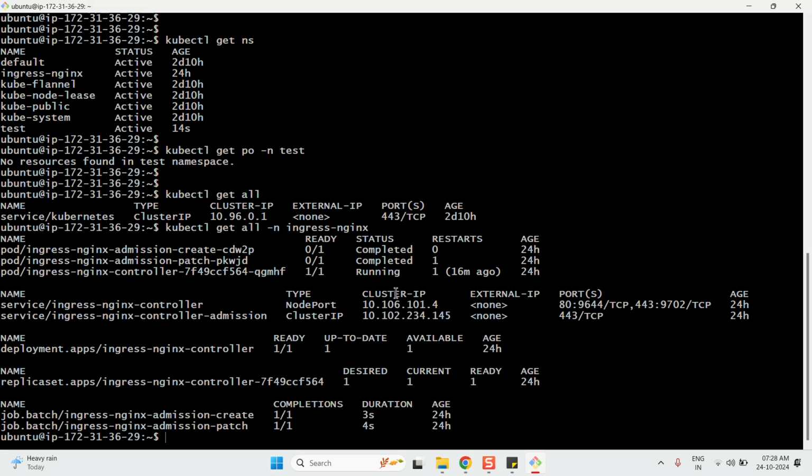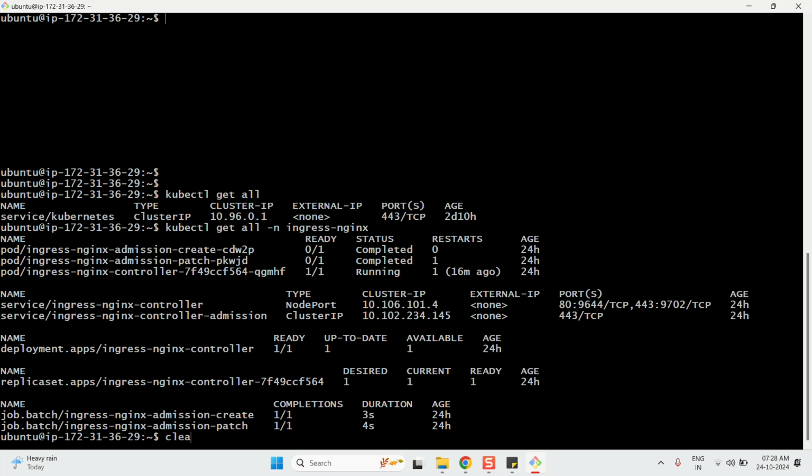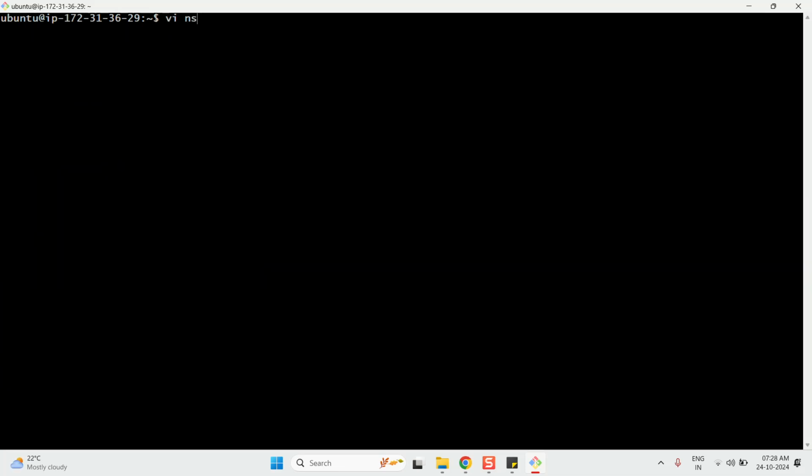So far we just saw creation. You can create a manifest also: simply create a manifest file or use an existing one. I told you, right, three hyphens in between the services. So apiVersion: v1, kind: Namespace, metadata: what is the name of the namespace? Let's say prod-example. That's it. Apply it.